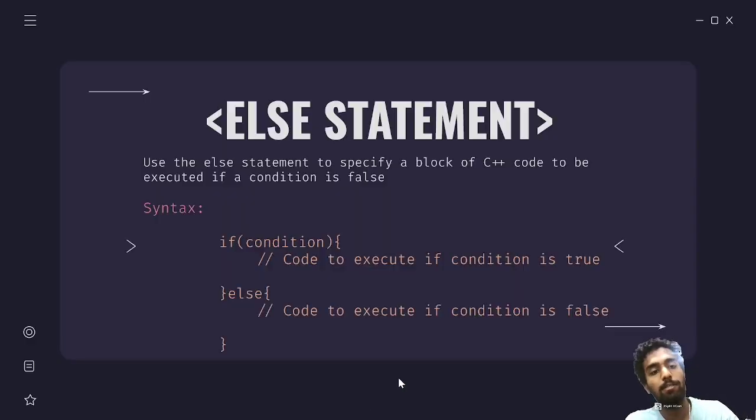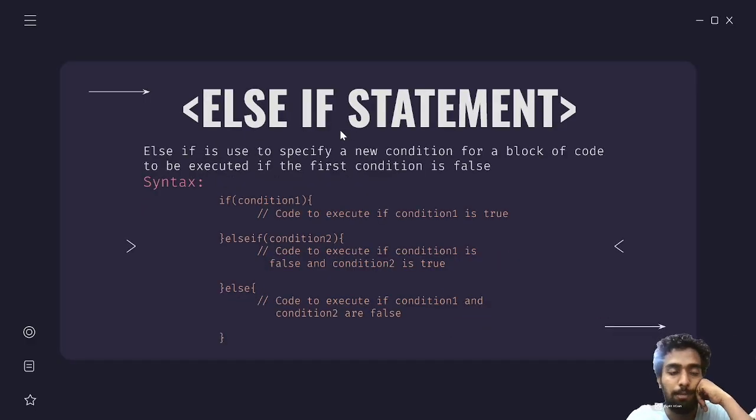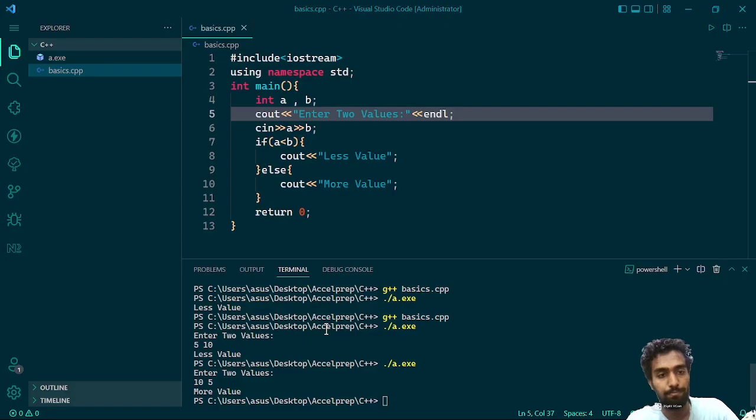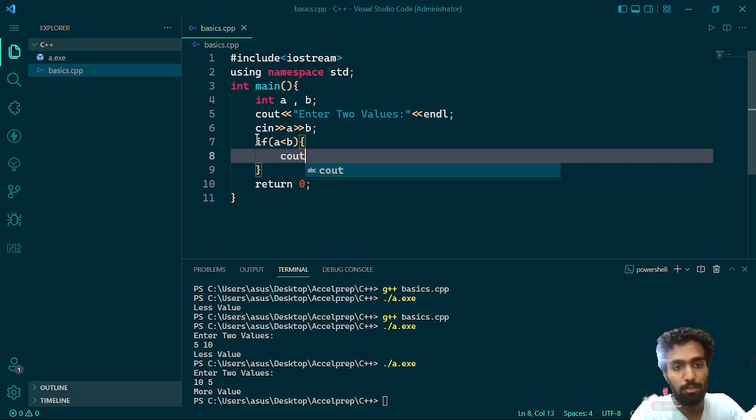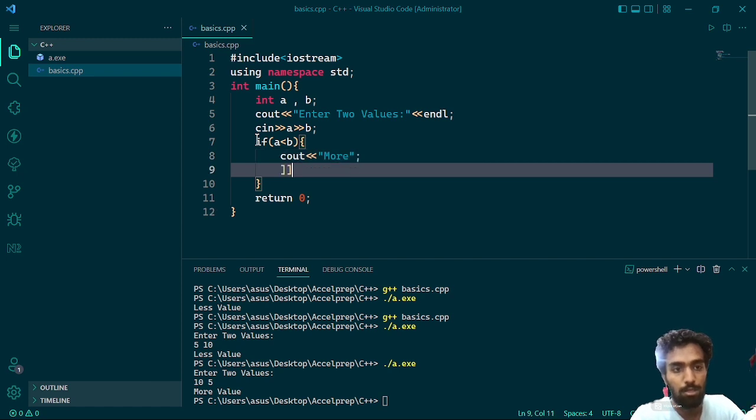Now suppose we have multiple conditions. So we use else if: if condition 1, else if condition 2, else the third statement. So let's check. Let's write the statements. If a less than b, then print less. Else if one more condition, a greater than b.